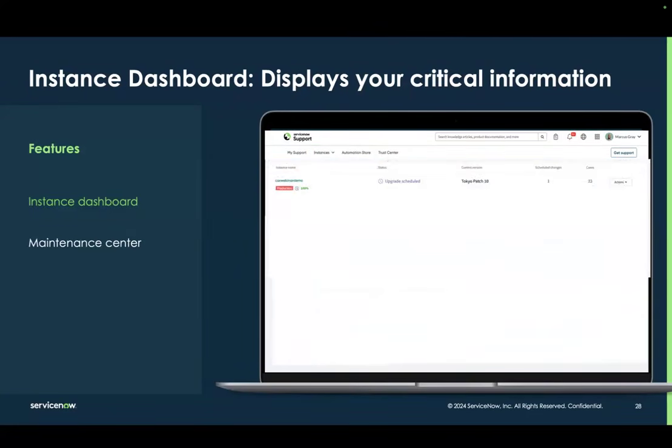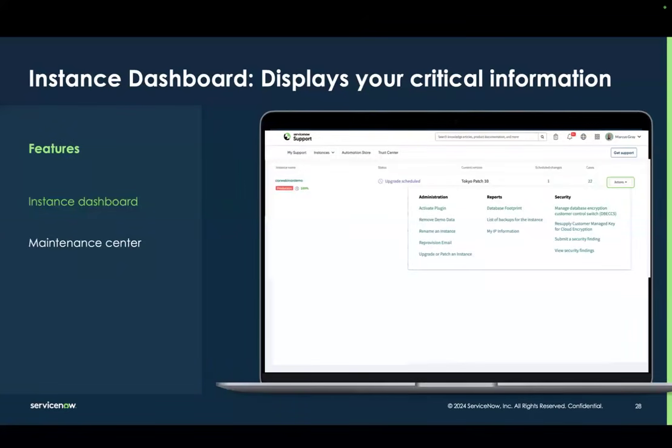Vanessa, can you share what are some activities that customers can do here on the instance dashboard? Yeah, absolutely. This is a super important tab. And this is where you're going to see all of your real-time status information, such as uptime, what current version your instances are on. You can schedule upgrades from here. You can view your changes or cases against any given instance. And then using the actions tab, and I think if you click, it's going to give us an automation, maybe not animation.